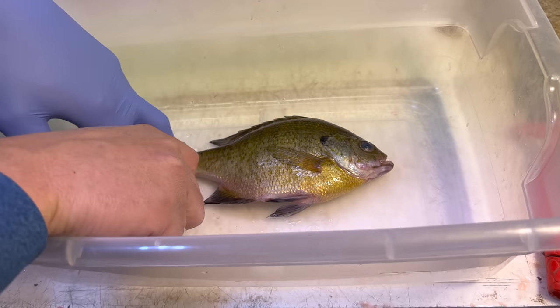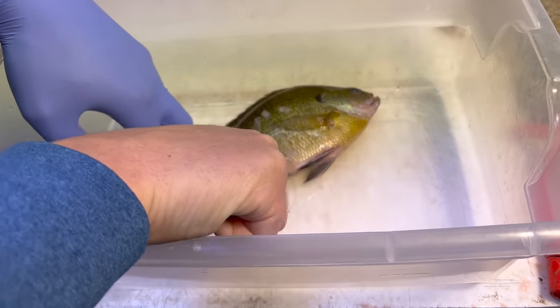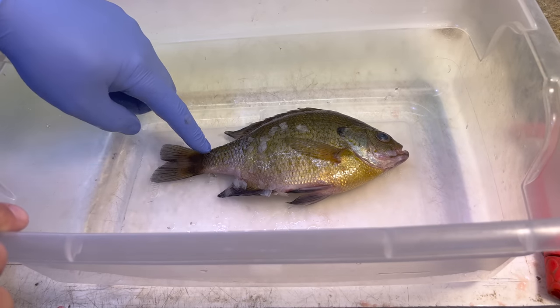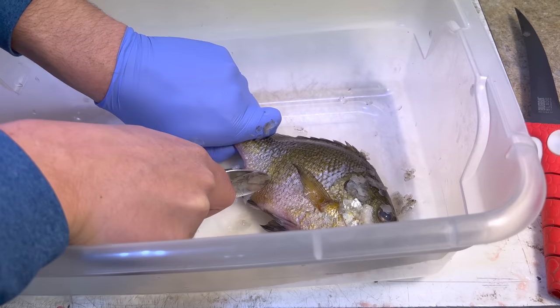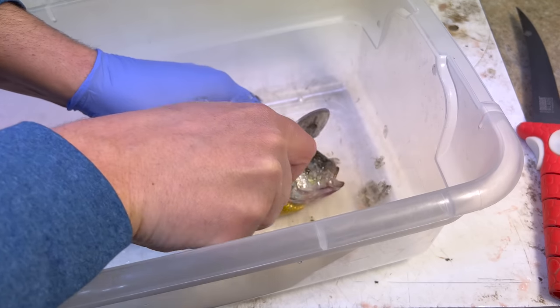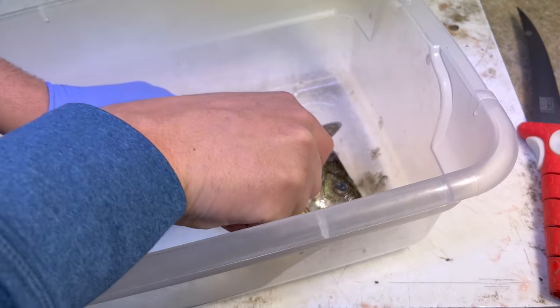So we start at the tail and we just start scraping those scales off, just like so. You can see them coming right off there. So this skin now, where I just scraped, has no more scales on it. So we're just gonna continue that down the whole fish. Kind of make sure you get along all the fins. Do a nice once over. And they actually come off pretty easily.